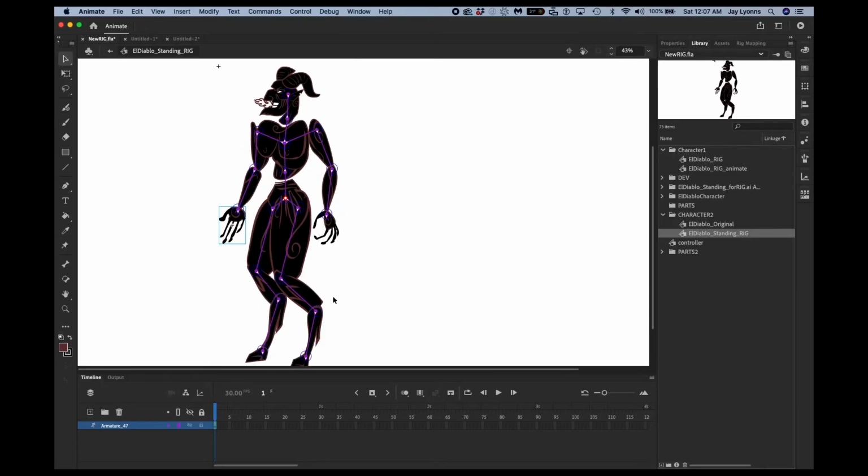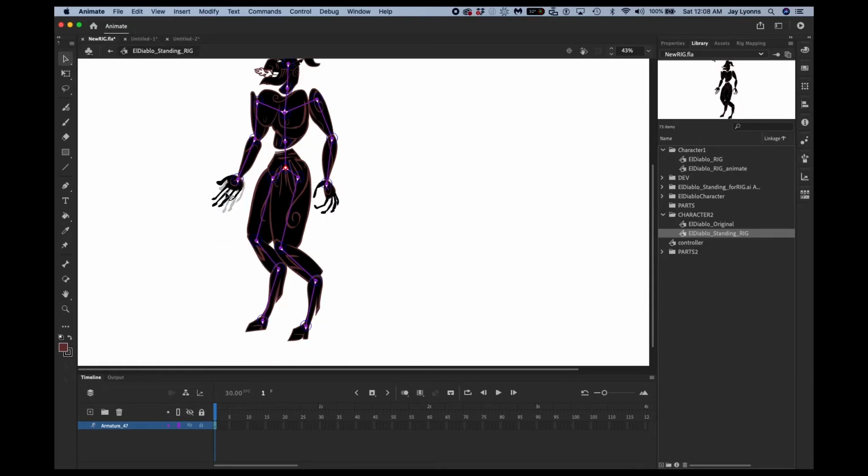Now that we have the armature of our character set up and all of our artwork properly positioned, we can animate the position of our character now by selecting each of the endpoints of our limbs.